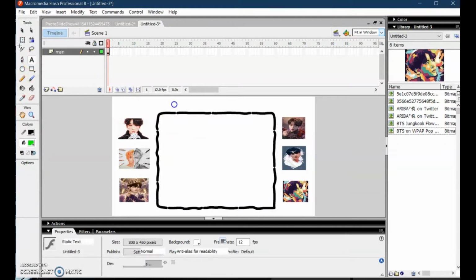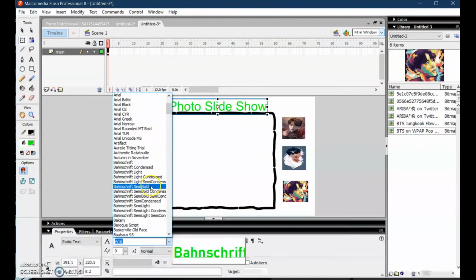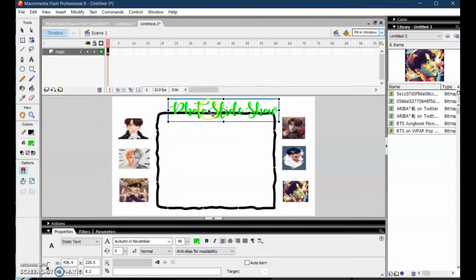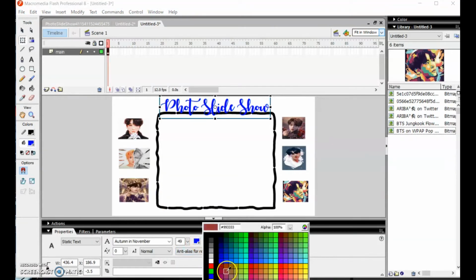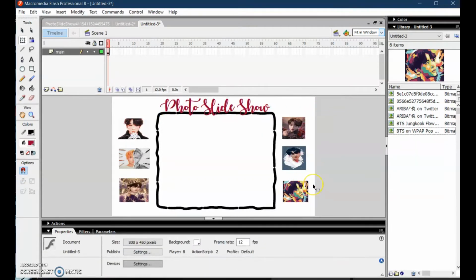I can also put the title here, for example, photo slideshow. And then you may change the font and the color. Okay, there. So this will be my main menu.